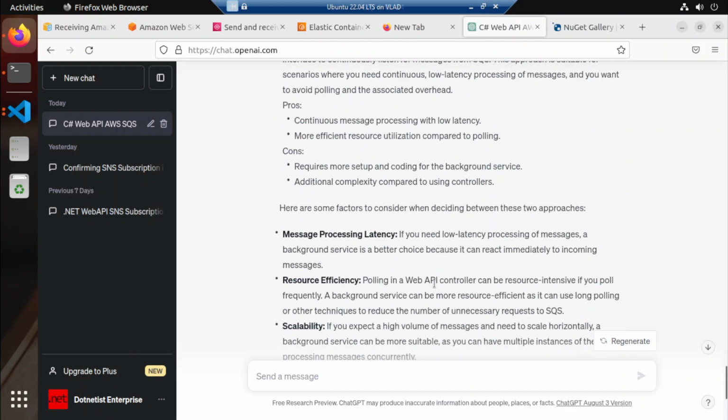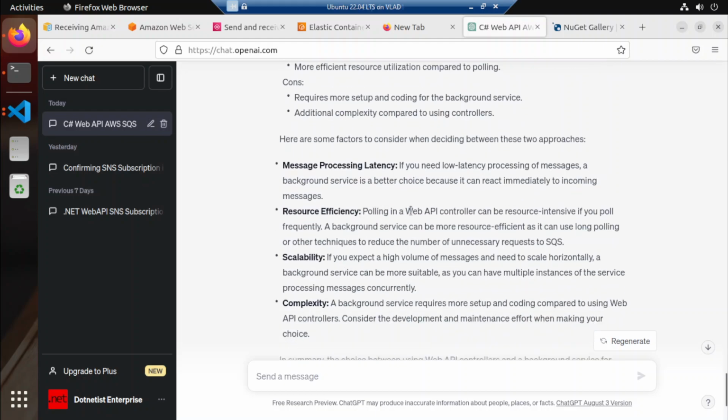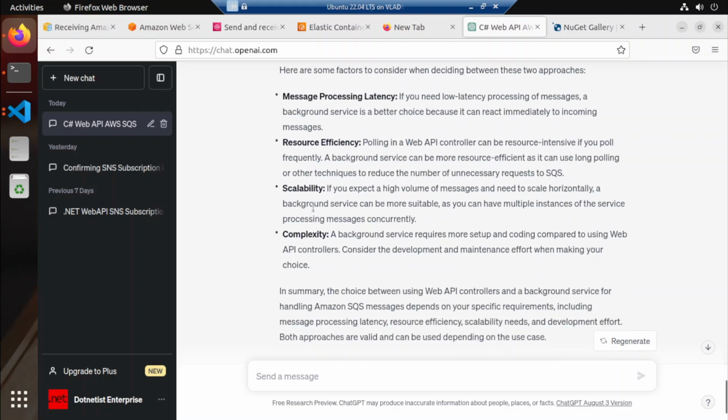Here are some factors to consider when deciding between these two approaches. Message processing latency. If you need low latency processing of messages, a background service is a better choice because it can react immediately to incoming messages. Resource efficiency. Polling in a web controller can be resource intensive if done frequently. A background service can be more resource efficient as it can use long polling or other techniques to reduce the number of unnecessary requests to SQS. Scalability.